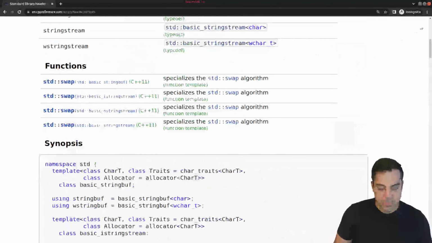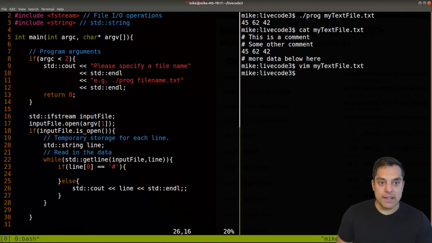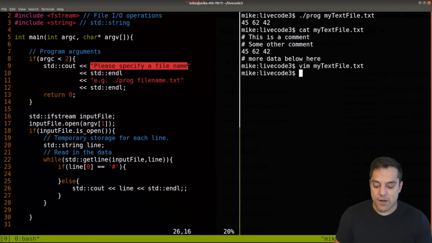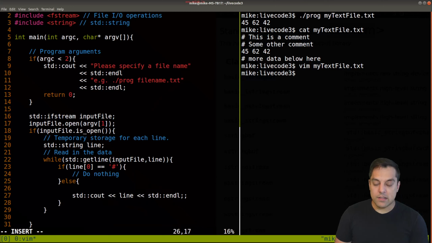All right, this is what we're going to be using, the stringstream, which allows us to just take a string and treat it as something where we can use those handy operators, just like we've been doing with cout. Where we're writing out or telling what data to output here. Okay, so again, let's see. So if we have our comment, do nothing here. But otherwise, let's handle this here.